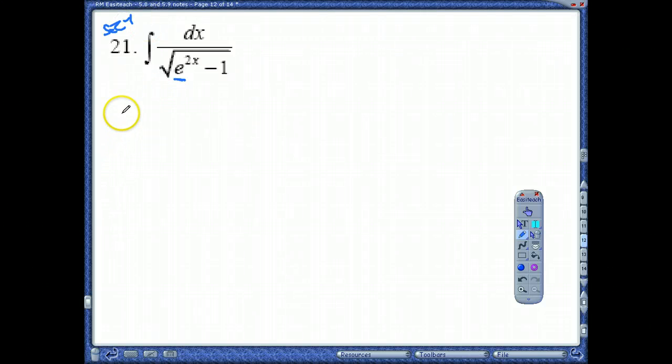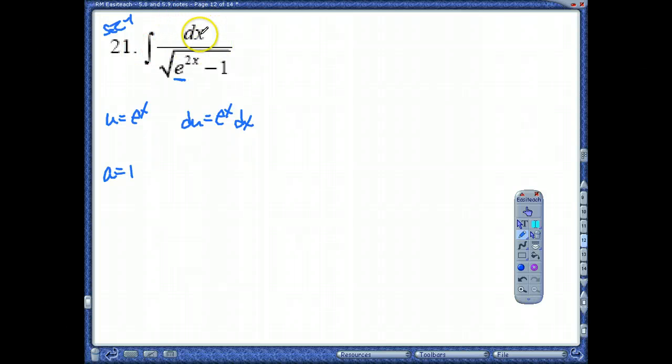So we're going to start the process just like we know what we're doing. We've got u equals e to the x. So that means du, the derivative of e to the x, is e to the x dx. And then a, of course, is going to be 1. Now the problem with this one is that I can't just throw x's in there. I can multiply by any number and its reciprocal because that's just multiplying by 1, but I can't throw variables in there. I get into trouble. What I really need is to have a du.